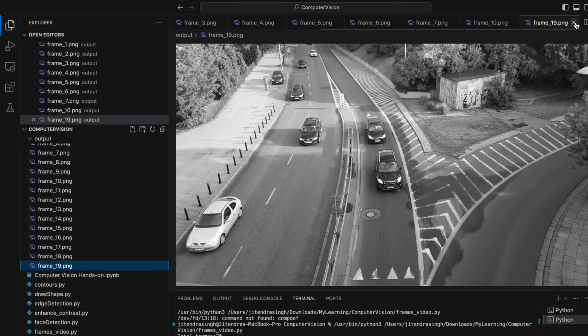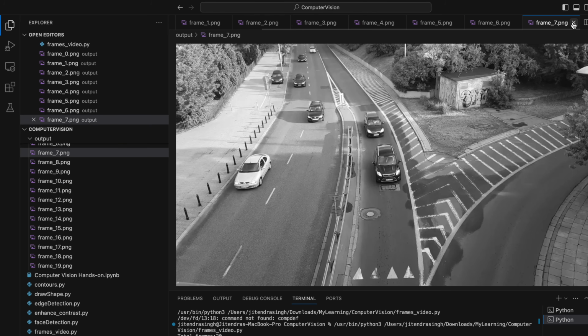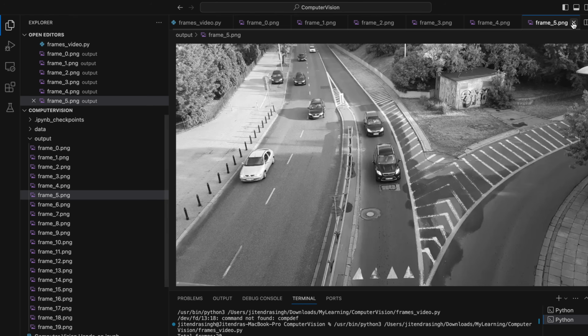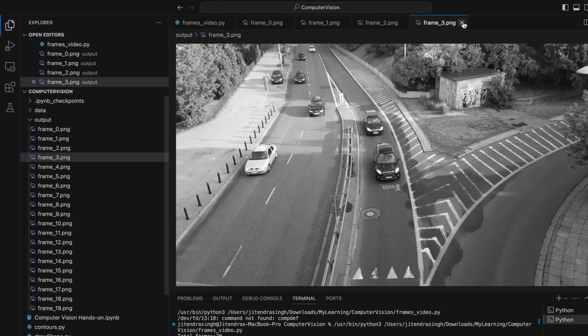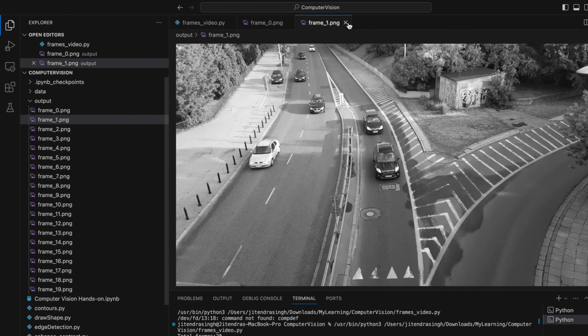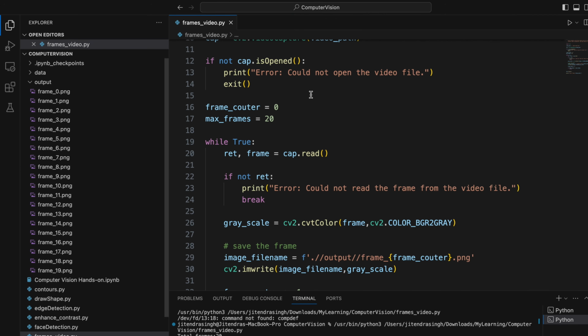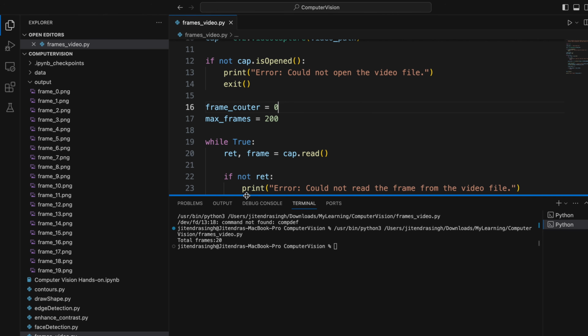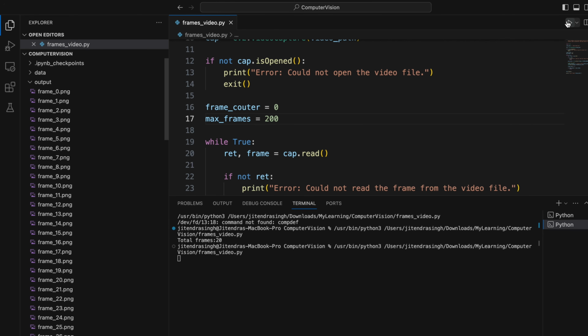Similarly, if you want to increase the number of frames, what you have to do is increase the limit of frames, not the frame rate. You can see I mention it here. So 20, let me decide 200. It will take more time, so based on your time you can decide. Let me rerun this one, and we have to wait a little bit longer.